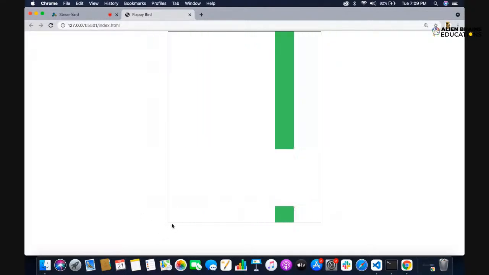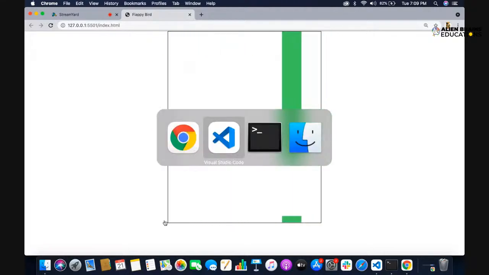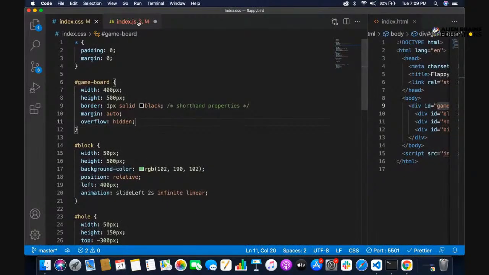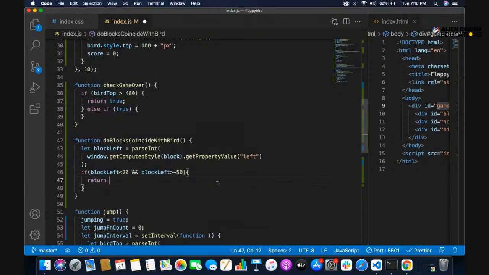So my blocks will be touching the ball until it is minus 50, because the ball is starting from 0 to 20. So this side is 20, and when it is going to this side it is 50. So I need to keep another check, which is block left is greater than minus 50. Even if this is present, then my blocks are coinciding with the bird and it's true.